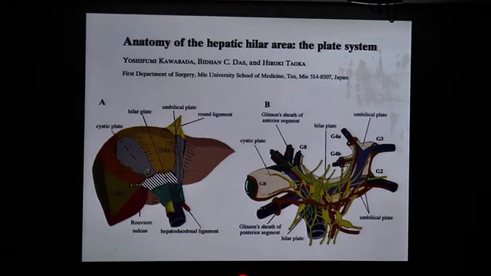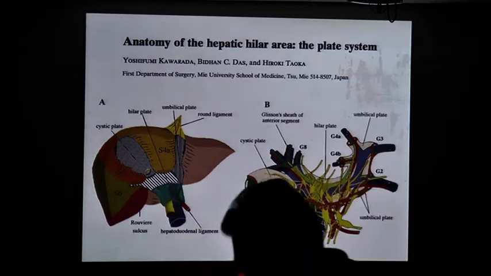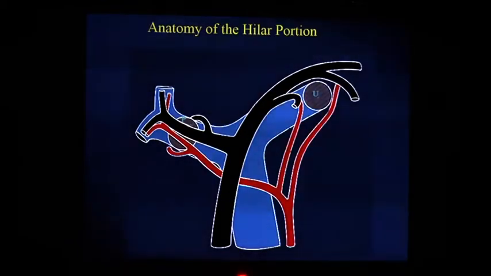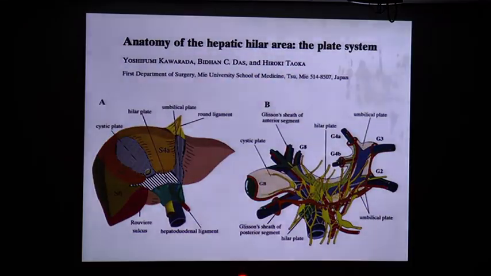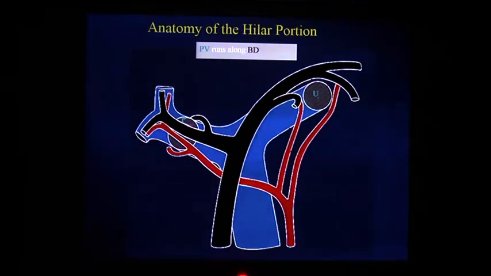So briefly, if you look at the anatomy, this is the hilar plate, cystic plate, and various liver segments which have been depicted here. If you look more closely, you know that all these are put together in a small place in a sheath, the Glisonian sheath, which goes in along with the three key elements: the bile duct, the portal vein and the artery. You also have the perineural or neural structures, lymphatics, and all this which make it a very critical area, with ease of spread from one structure to another, being easily accessible to the tumor.